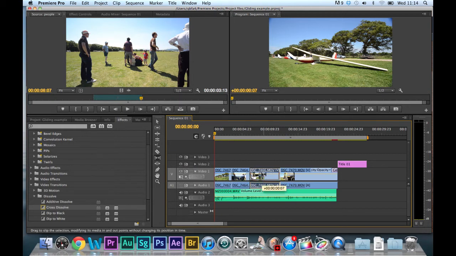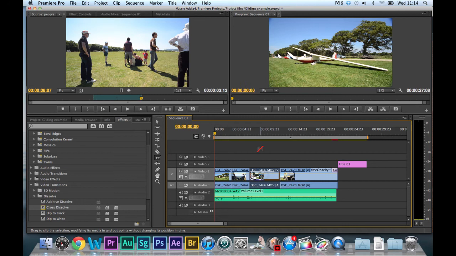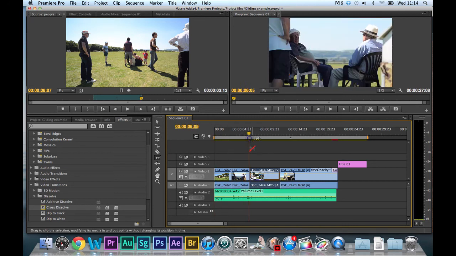again, it'll divide the screen up into two at the top here, and it will show you the in points and the out points. And basically what it's doing is it's moving the in points and the out points of this clip on either end of them without actually changing the position of that clip. So let's have a little example of that, because it's quite complicated to understand.